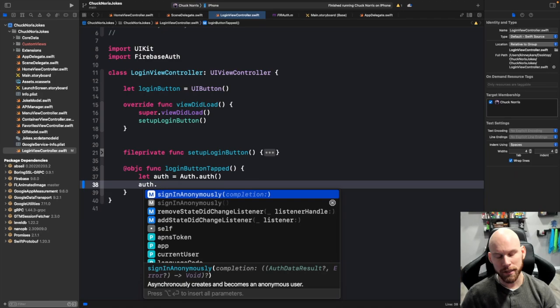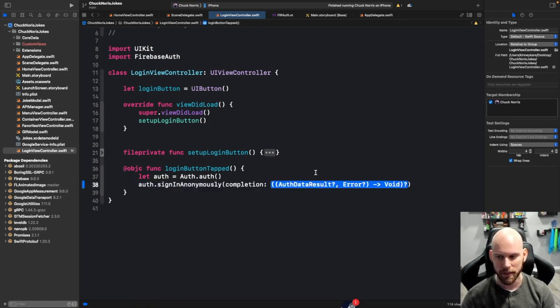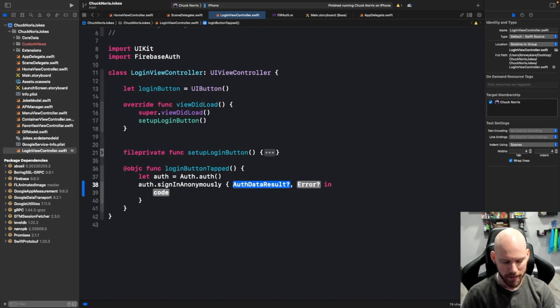Now, the completion is optional, but we are going to do it because we want to make sure, hey, if there is an error, show an error. Now, we're not going to handle the showing of the error. We're just going to print it out, but you can see how to actually do this in a real app. So go ahead and hold down Option and then hit Enter on that, and it'll give you this completion here. So we're going to make this result, your typical completion, and this is going to be your error.